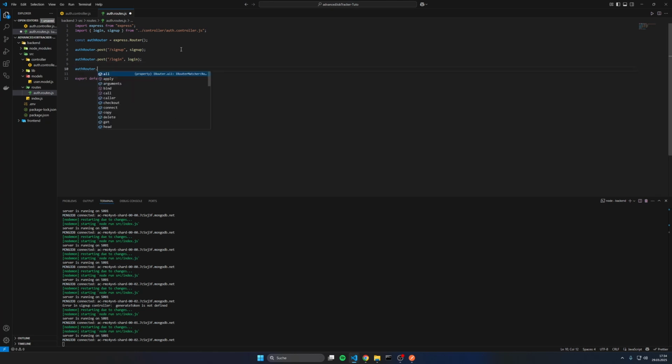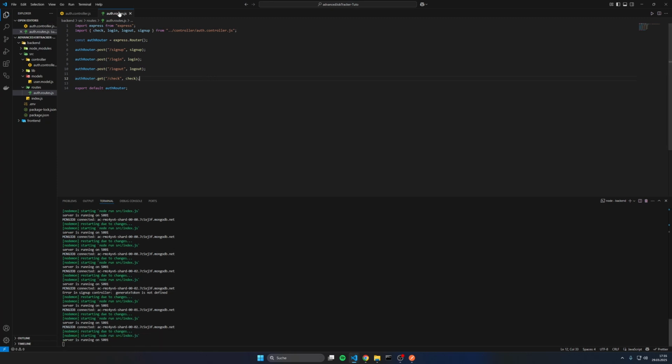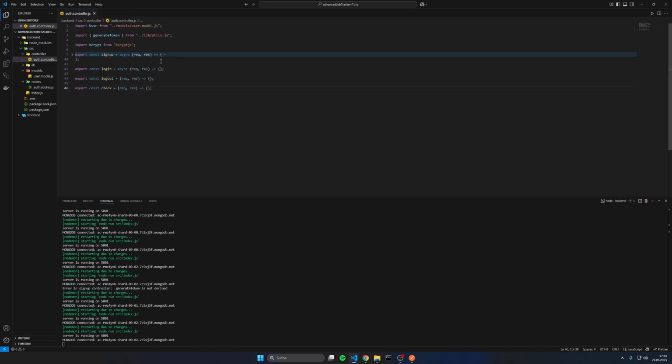Then we have the logout function, which is also with post slash logout, and we are also importing this one. And then last we have the check, which is a get with slash check, and the check function, which we also import. So now we can close this.